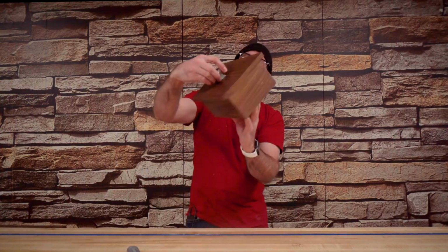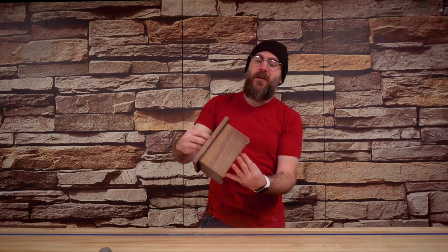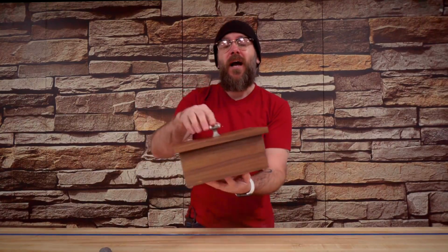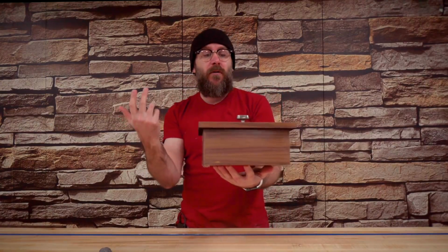So there it is, the box made with only a utility knife. This was an experiment that happened to work. I could see something like this totally catching on. You could use foam core or cardboard.